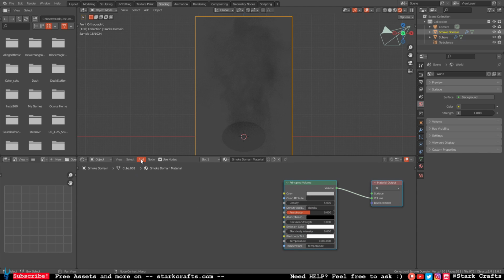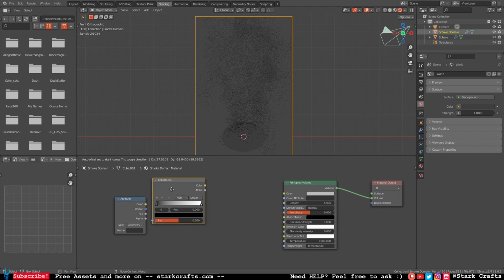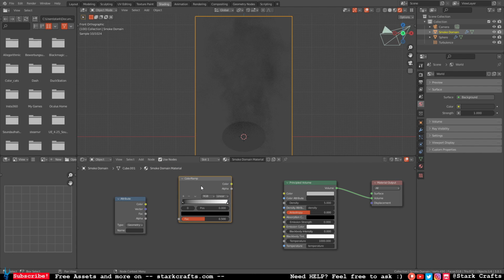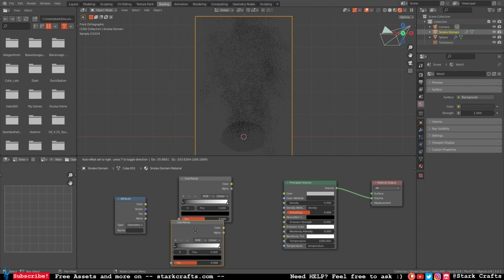So now we will create some nodes that will help us to get a more realistic kind of flame. And we will attach here the emission strength and the emission color. So add attribute, add color ramp, and Shift D to duplicate.